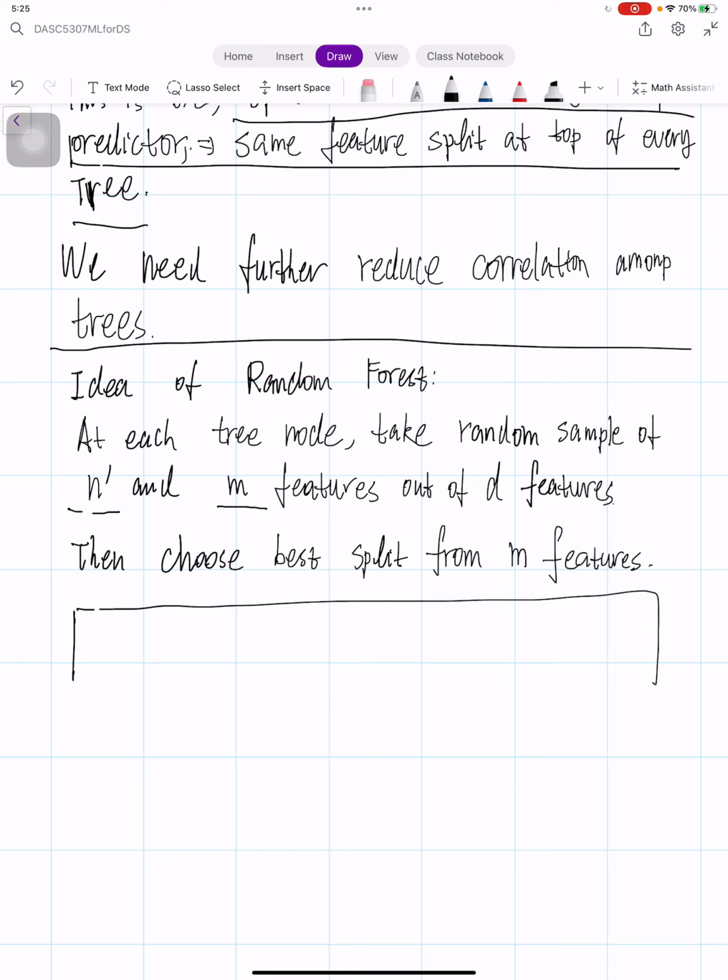In general, how do we choose this m? For classification, I think there is a paper saying that the square root of the feature size D works well, as a rule of thumb for classification.